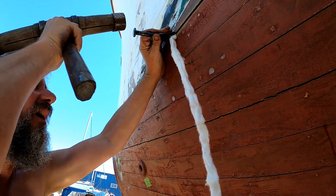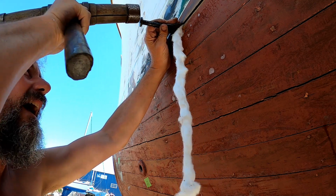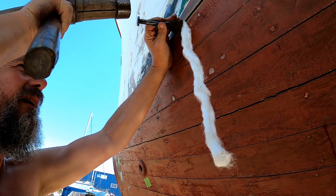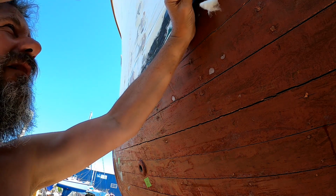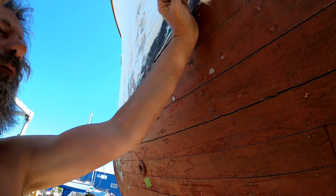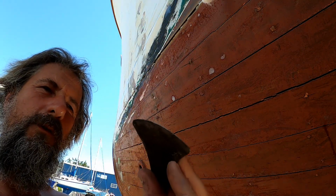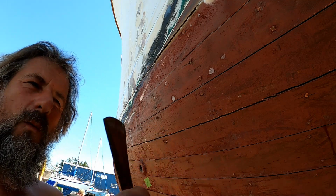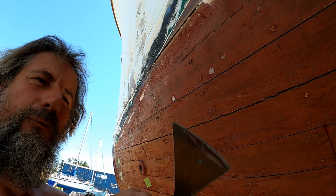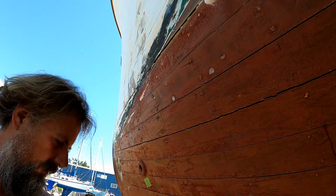This is just setting the caulking in, and then I'll make it with a different iron. I don't actually know all that much about caulking, but I seem to have managed. Now, unless I've gotten this completely wrong, I've borrowed Scott's devices, and I understand the one without the groove in it is for putting the caulking in, and the one with the groove in it is for making it. In other words, bedding it harder into the groove, which is what I'll do now.